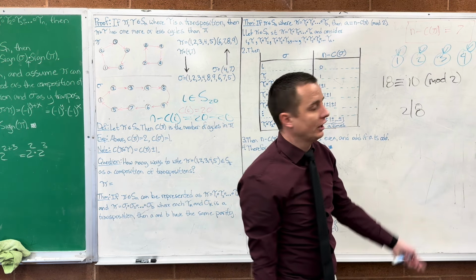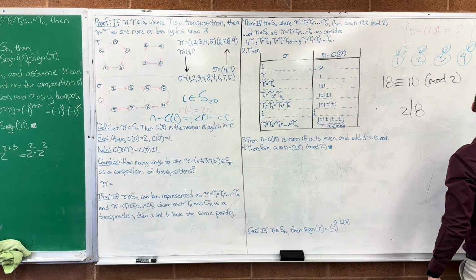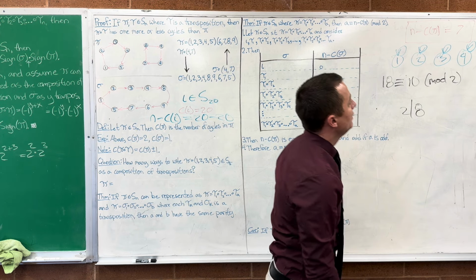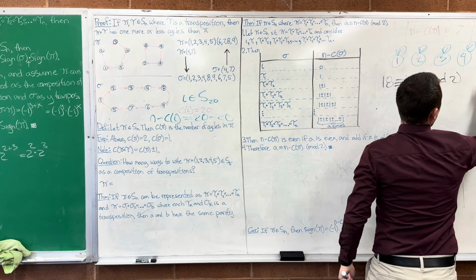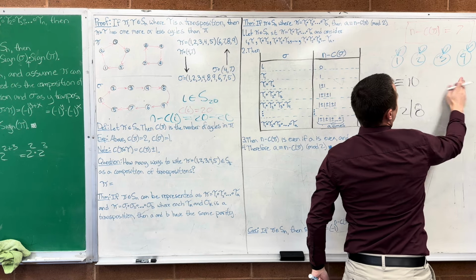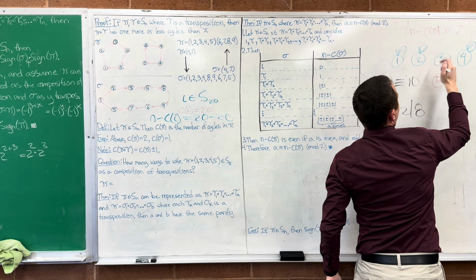Give me transposition, any transposition for 1 through 5. 3 and 5. So now what does this do? It makes that 5 maps to whatever 3 used to map to. I may have redrawn my 5 down here for the sake of the picture. So now it's going to map 5 to whatever 3 mapped to, and 3 to whatever 5 mapped to.